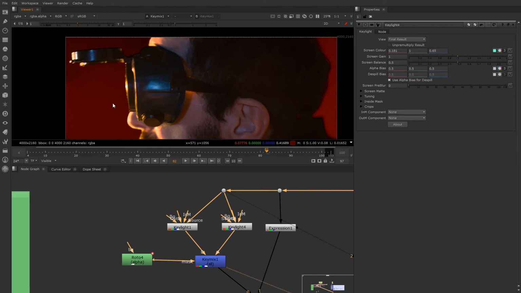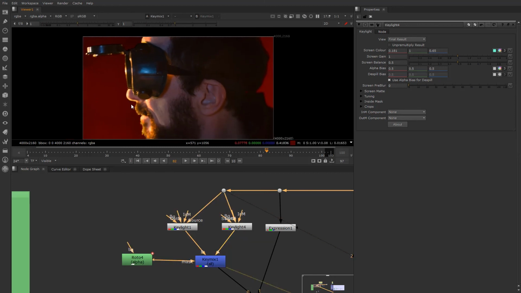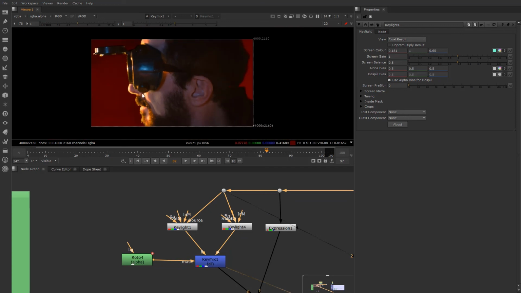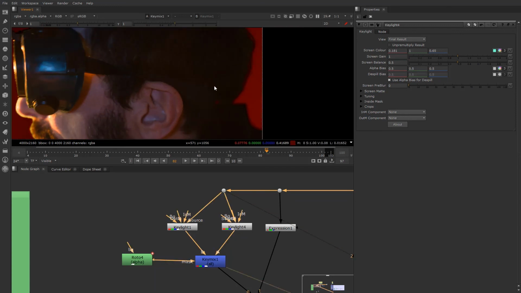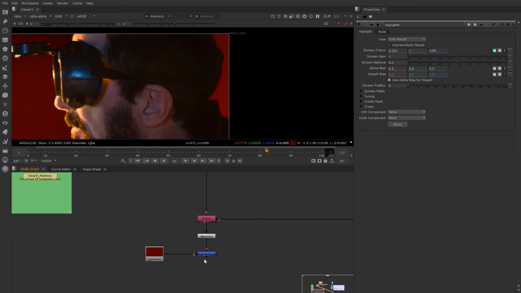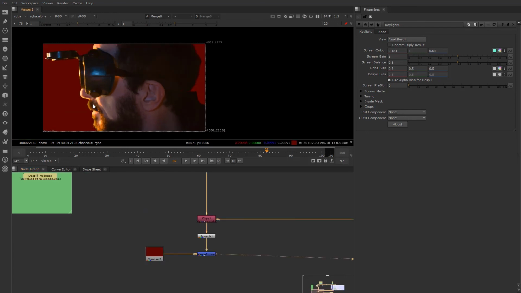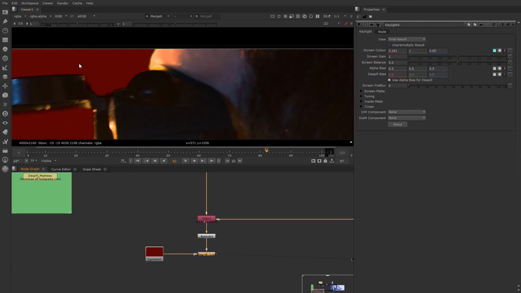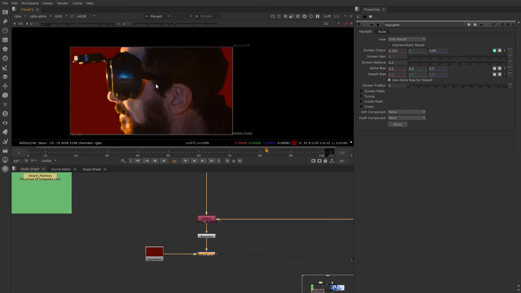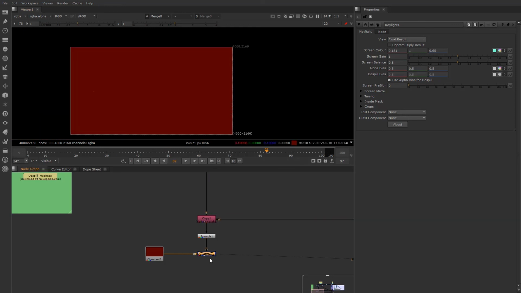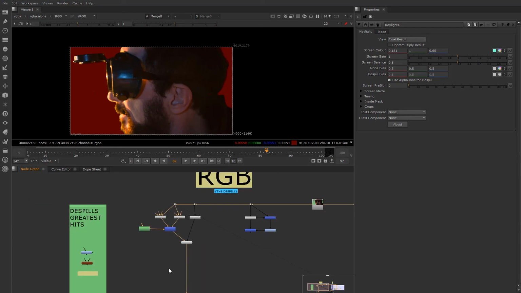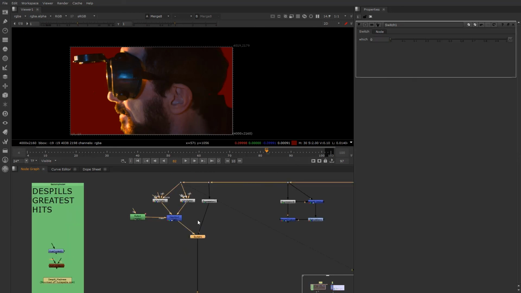So you can only do so much, and this is where edge extending and using this very interesting Despill edge blending technique will help solve the problem. But if we come back all the way to our merge now, you can see, despite the artifacts that we've created here, which we can kind of fiddle with, play with a little bit, you can see the difference. So again, I'm going to come over here and do the switch back and forth. Night and day, you see that? It's not perfect, but it's taking care of a lot of the issues.